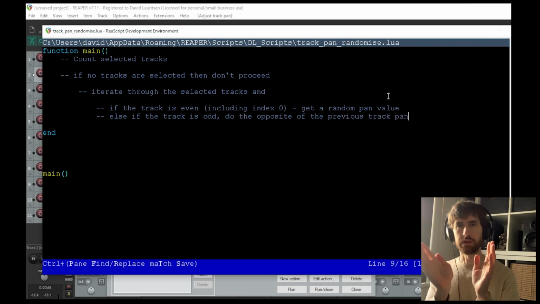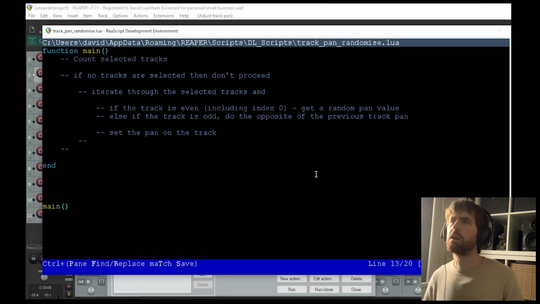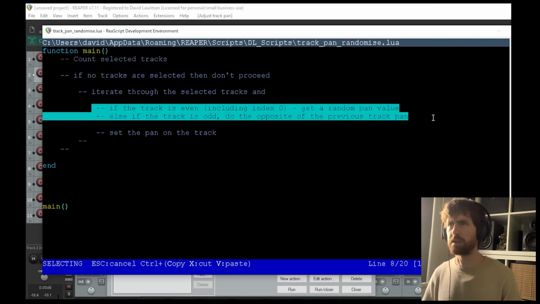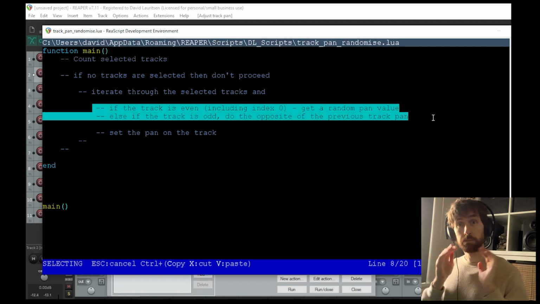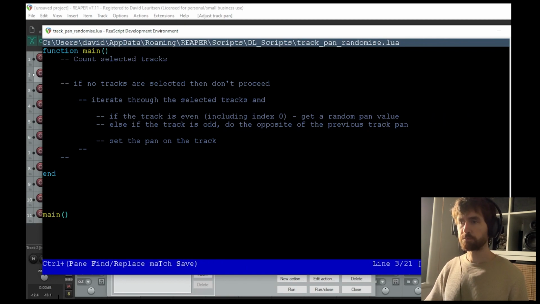Okay, so that's how you end up with that sort of thing going on. And then set the pan on the track. And that should be pretty much it. So fairly straightforward, but I suppose the tricky part is these two steps. Cool. So let's get into it.